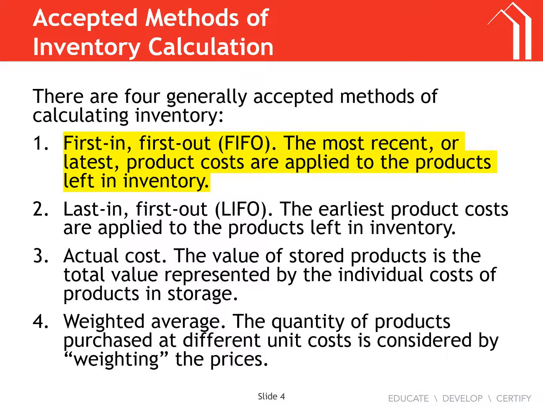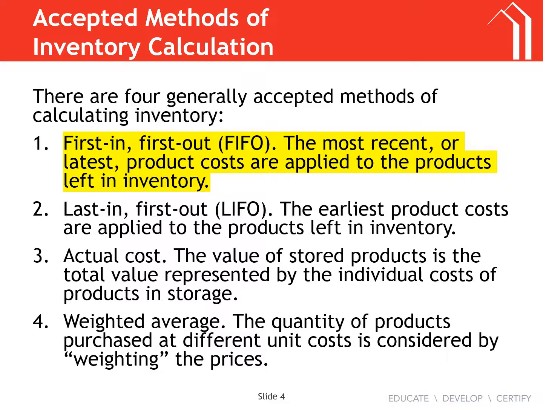And when you talk about last in, first out, then you have to do some research. Well, what was the cost of it in the beginning of the month? If you use the actual cost method, which is very similar to FIFO, but it gets kind of complicated. So for example, let's say you purchase tuna fish the first week of the month, the third week of the month, and the fourth week of the month. And maybe the price went up in week 3, went back down in week 4. You need to actually count all those cans as they actually cost, and that's your value. And that's a pain in the butt. So if it's like $5, $5.50, and $5.75, you have to count every single one of them, add it up, and get your total cost.